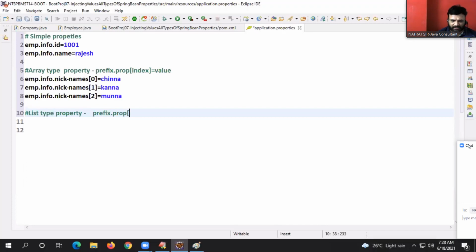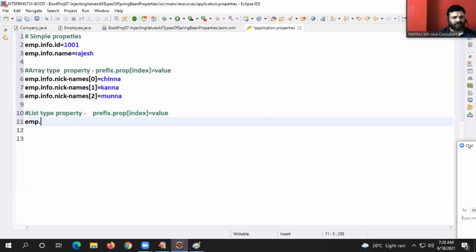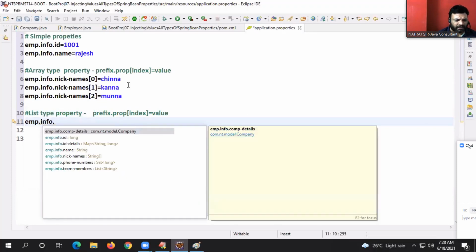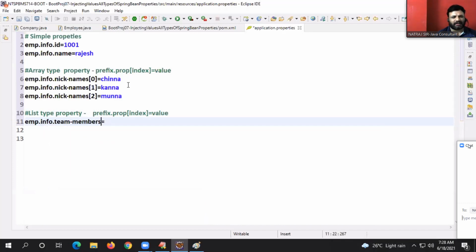Because all these things will have the same thing. Now tell me, info.emp, what are those, guys? teamMembers. M capital is there, no? That's why. teamMembers[0]: Ravi.